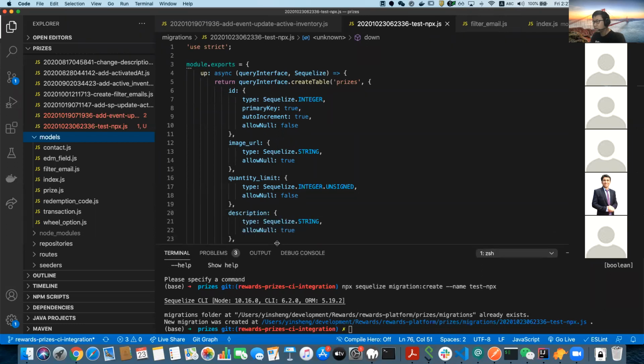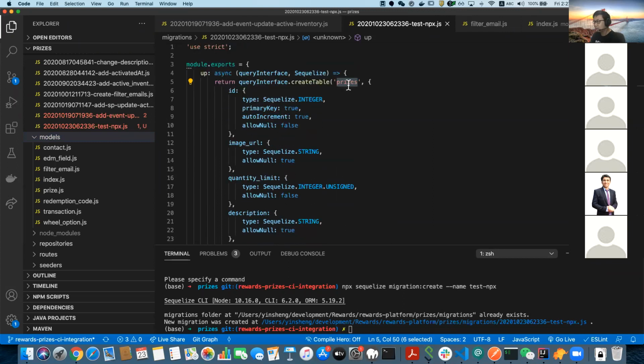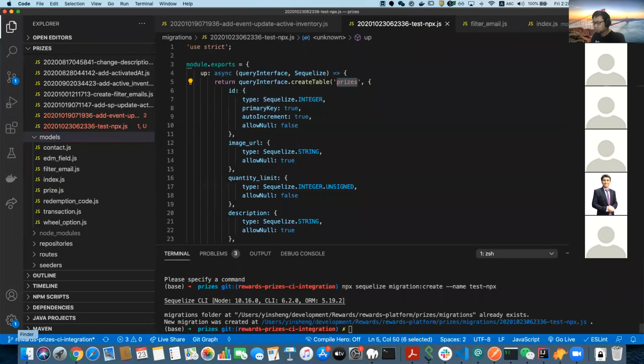When you create a table, you always provide the table names because your migration file will directly touch the database and create this table called prices, right? So in your migration file, you need to use the plural form if you want to create a table. But in your model file, you always use the singular form, right? So this is the naming convention for you to understand.